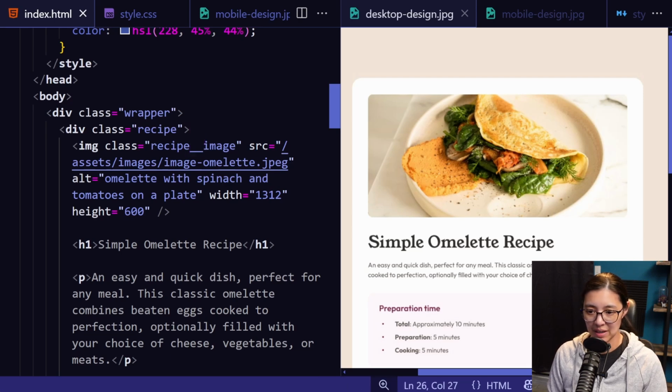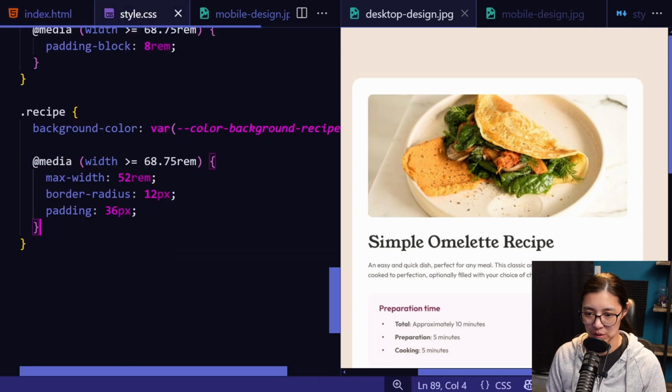Basically what this means is that everything here is in this recipe class. And then child elements inside the recipe div, you can name them class names starting with the parent name recipe, add a double underscore, and then add the name more specific to that element. So recipe image. It looks weird at first, but it does help a lot with organization and also making sure that your styles don't conflict with each other.